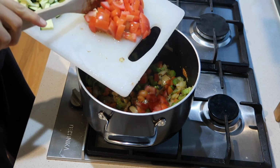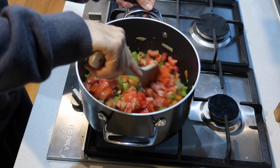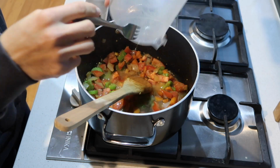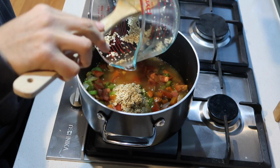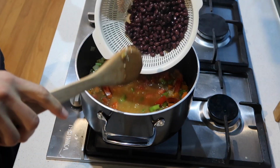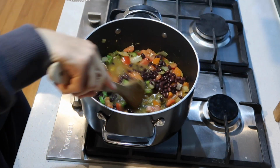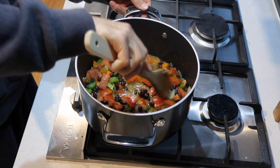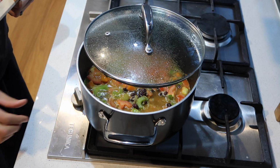Next, he's adding in those 2 tomatoes and cooking for a further 2 minutes. He's adding in 2 cups of water and then adding in 1/3 cup of quinoa, which we nickname quinoa in our house. A can of black beans that have been rinsed and drained. And then he's going to bring all that to a boil before reducing the heat and letting it simmer, partially covered, for 15 minutes.